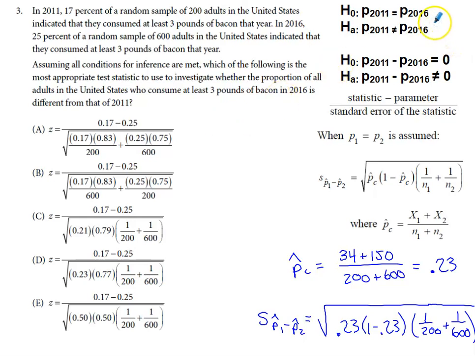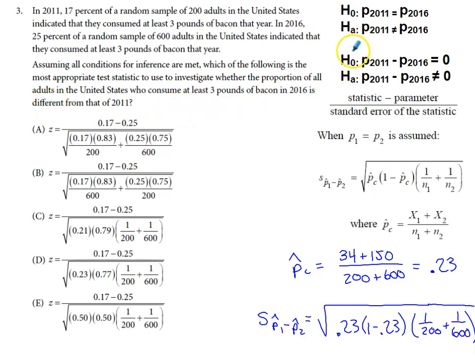So hopefully you realize that it's appropriate to try to assign a null and alternative hypothesis here. The null hypothesis is always going to be an equality. We're going to assume that there's no difference between the two proportions from those two separate years. The alternative would be that there is a difference. Now, phrasing in the question is going to indicate whether you use not equal to, greater than, or less than. Phrasing here flat out says is different, so not equal.